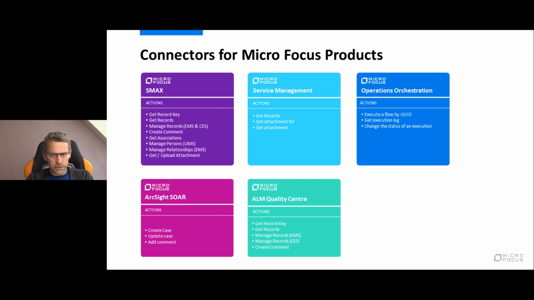That's a roadmap statement. I can't tell you yet when we will allow you to do that. As of today, the actions are defined by us, Micro Focus. What you as a partner or customer can use today is the templates and the configuration of the templates. As in using those actions, there you have the flexibility to do whatever you want with those actions.